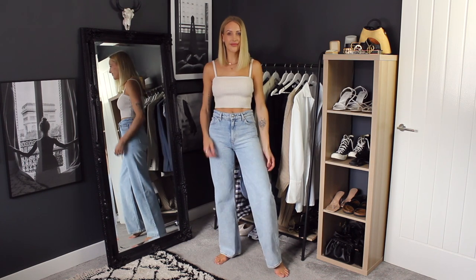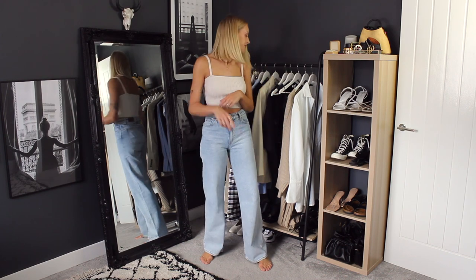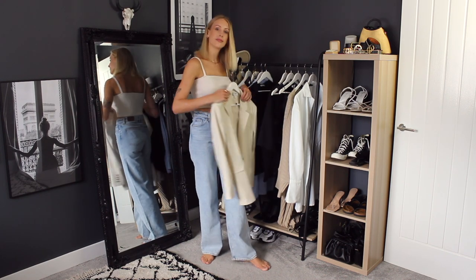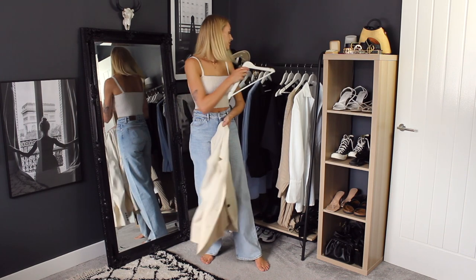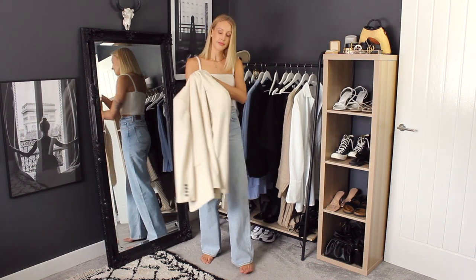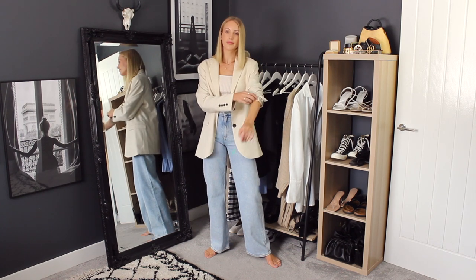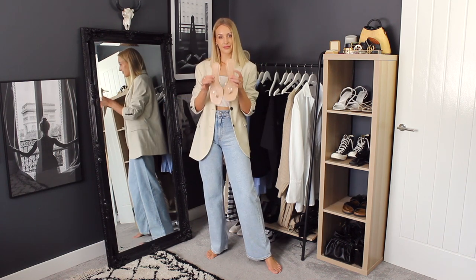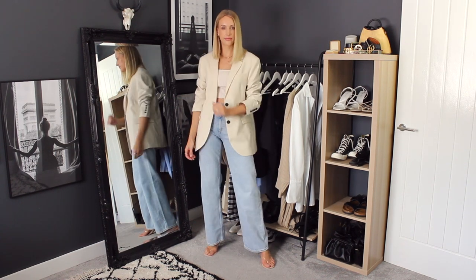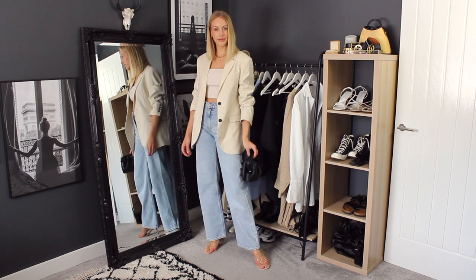Seeing as I've been talking about blazers, I thought I would style a look with the wide leg jeans with a crop top and a blazer over the top. Here I have a Zara rib knit cami with my new Monkey blazer — I'm so obsessed with it, and you'll know I love an oversized dad blazer. I've gone for nude toe-post mules this time, which I think really elongate the leg, and finished off with my I Saw It First Bottega dupe clutch bag.